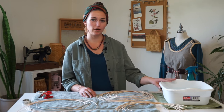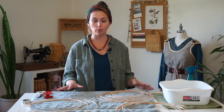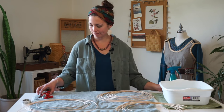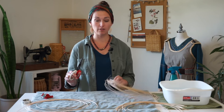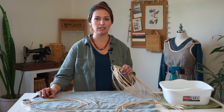You will want a water tub with water in it on a towel. I have my workspace laid out with a towel to catch any of the drips that come from the reed. A spray bottle of water. A pair of reed cutters. You can also use kitchen shears or any kind of craft scissors that will be tough enough to cut through the reed. This reed is fairly fine so you won't need anything too hefty.